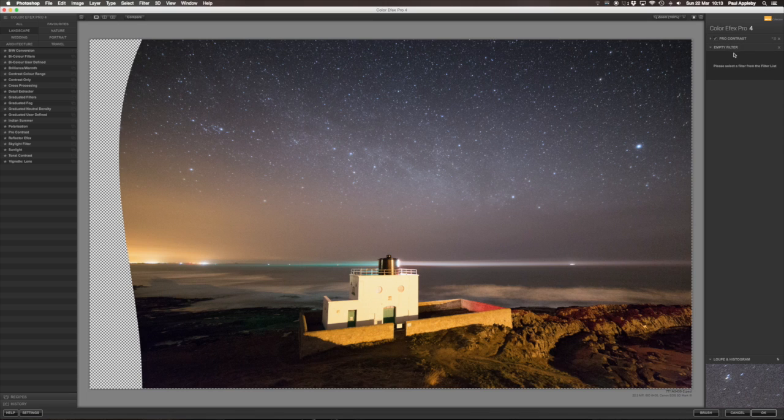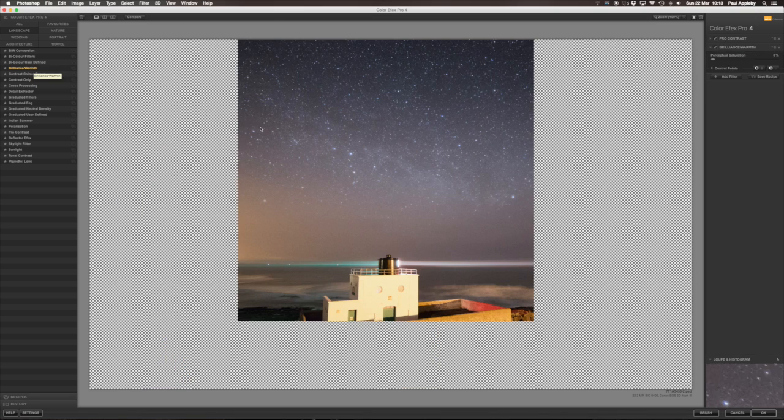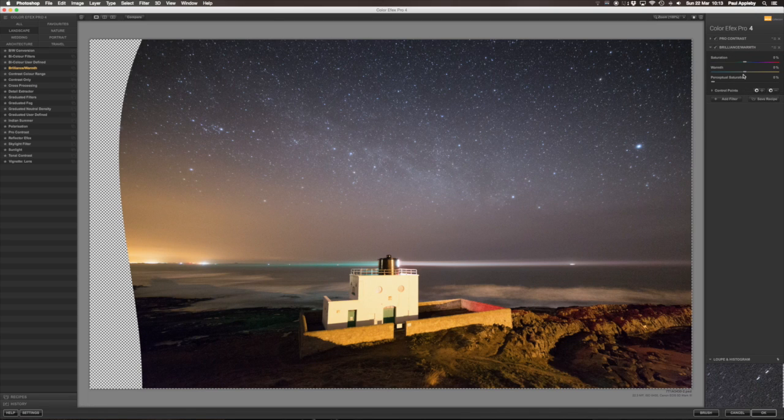Now the other thing I like to do, you can stack filters. So I've finished with the Pro Contrast, so I also want to do something else, but this is called Brilliance and Warmth. What this does is actually very nice for sunset shots, but it can also just give a little bit of a nice round feel to a photograph. I'm going to increase the warmth a little bit. Perceptual saturation will not overly saturate, but it will increase the saturation in the midtones, which I'm going to again do only slightly, and I'm going to click the saturation up maybe 2 points there.